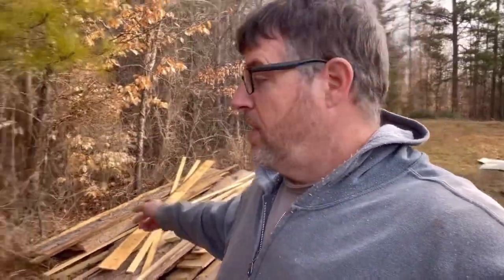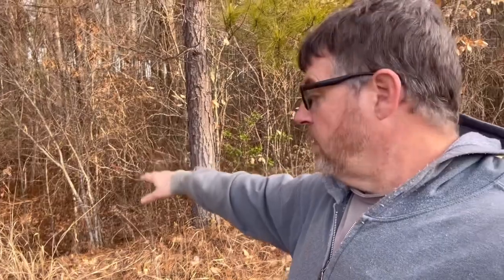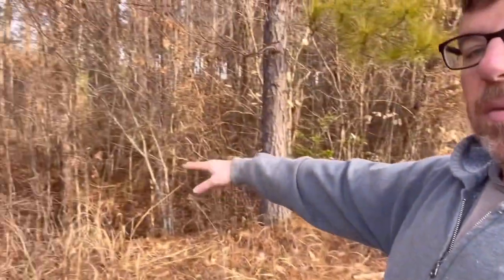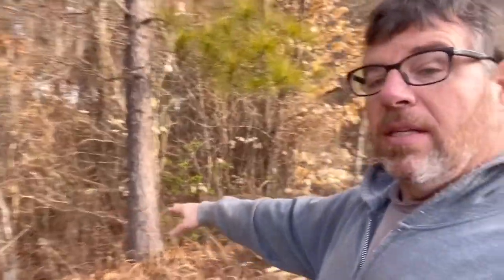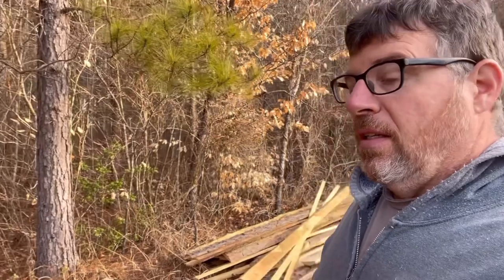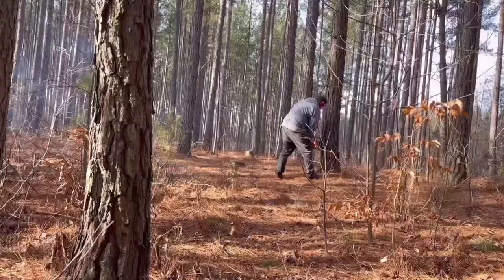One thing I want to do is with all these slabs, there's a gully right here. I've got the boom pole right here, but I'm gonna clear out a bunch of these trees and make it to where we can take these slabs with the tractor and just dump them in this gully. I got so many, I gotta do something with it. Plus we're gonna do some cleaning up here on the roadway. I want to cut some trees down to let some more light get in there. Right now there's not a lot of light getting in there, and I'm hoping it'll help dry it out. So let's get started.